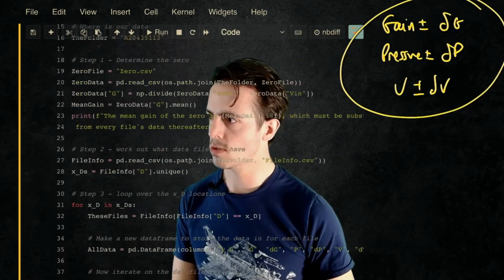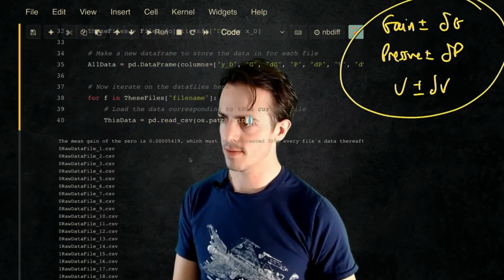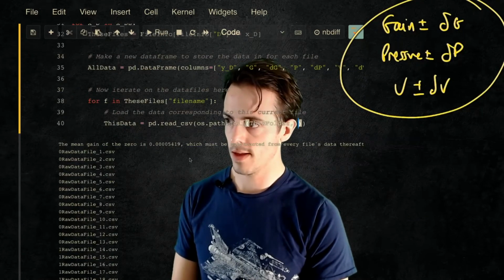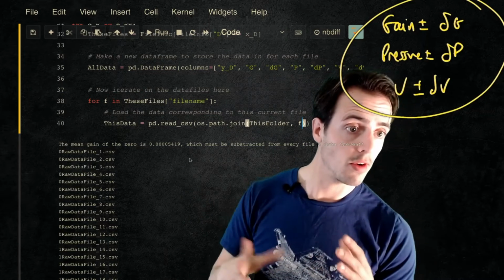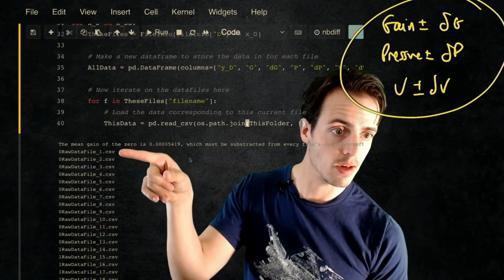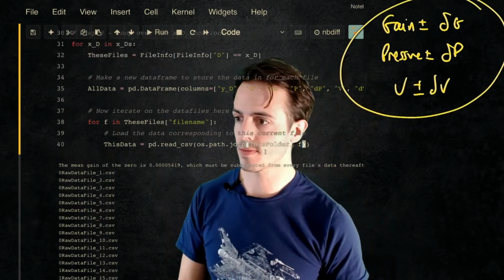The folder we called this folder, and then the thing that I want to give it is that f, which is just that iterable, or the current value of this. So the first time it'll be this one, second time in that one, and so on.